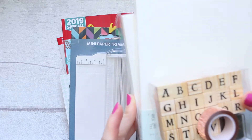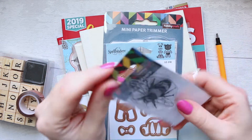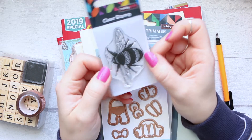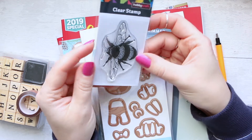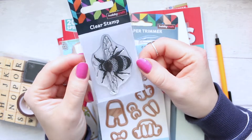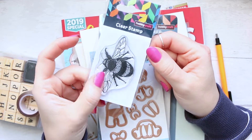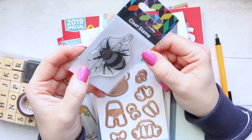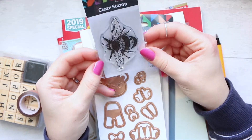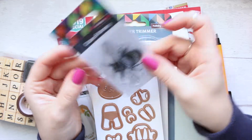The other things I got from Hobbycraft include a couple of items. I got a little bumblebee stamp because I really like the look of it and I had something in mind — not just regular stamping, but maybe embossing with some gold embossing powder, which could look very interesting and be quite an eclectic image to hang on the Christmas tree as a little paper craft bauble type of thing. If I do decide to do something like that, I will try to share it in a tutorial here.